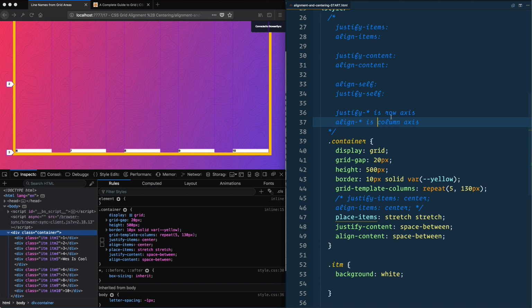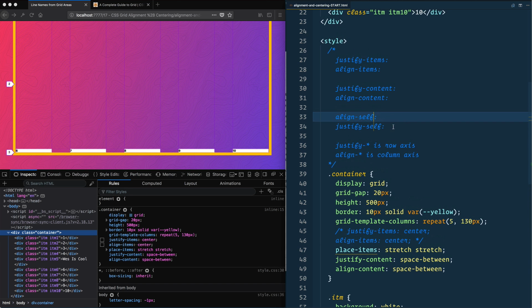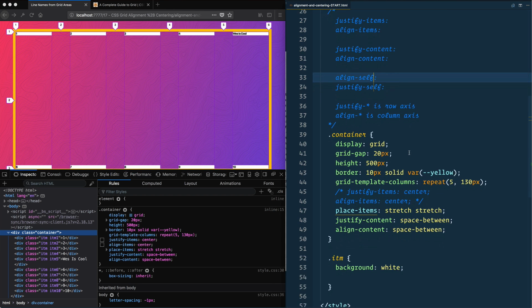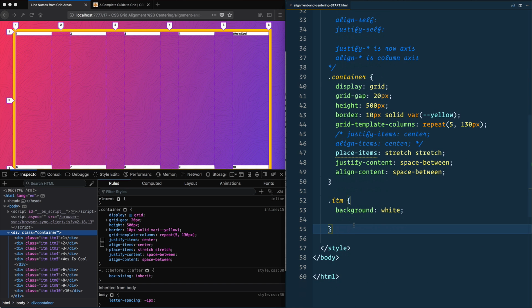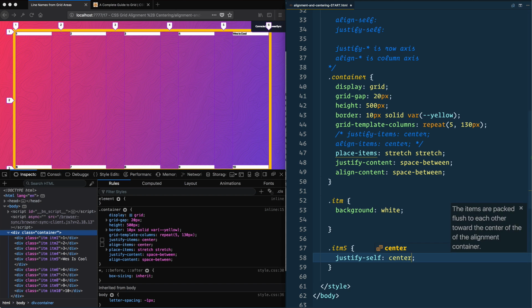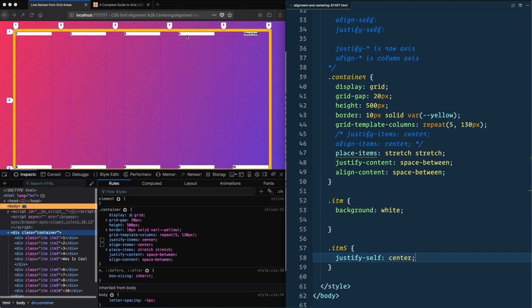Good. And then finally, we've got these last two, which is align-self and justify-self. And what that allows us to do is to overwrite each of those on a case-by-case basis rather than a single basis. So let's take item 1, 2, 3, 4. Let's take item 5, and this would be on the item itself. And we could just do something like, let's say we wanted to do it along the x-axis. That's justify. So justify-self, and we could just say center. Oh, you have to spell it right for it to work. There we go. So you see how all of these are stretch, but I can overwrite it on a case-by-case basis with the ability to justify-self.